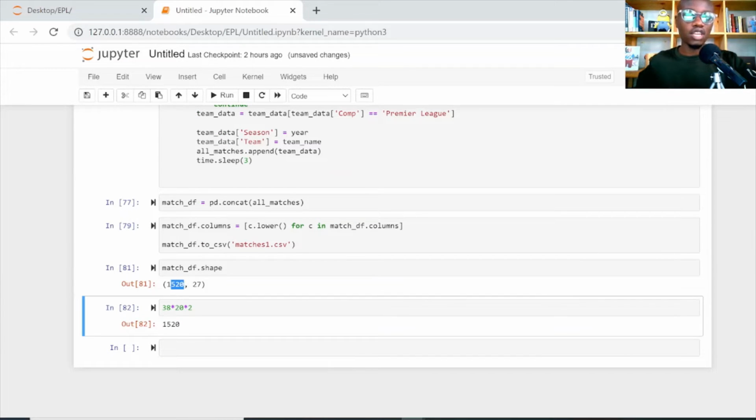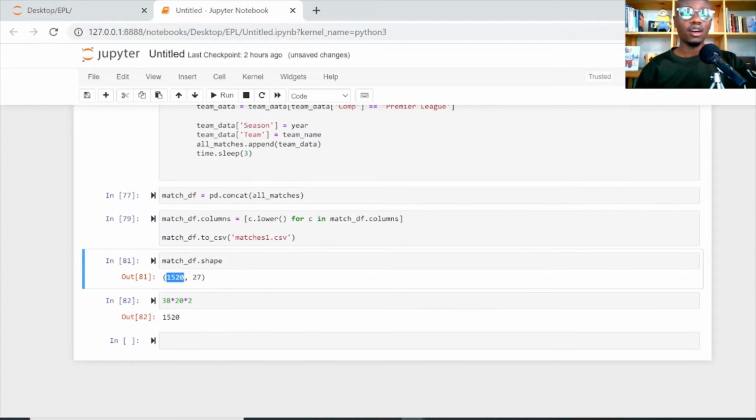Some of you might not have all the data. Make sure when you're running this, give it some time. It might take quite a long time, but make sure you give it enough time so that you can get all these data points. Okay, we can check a couple of things, but I don't think they are important.